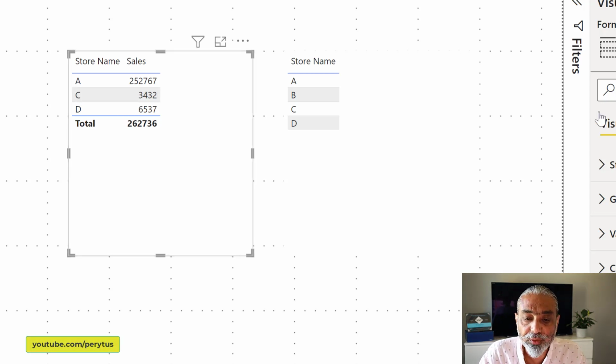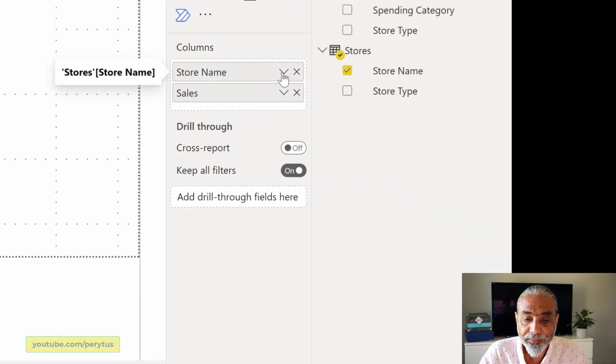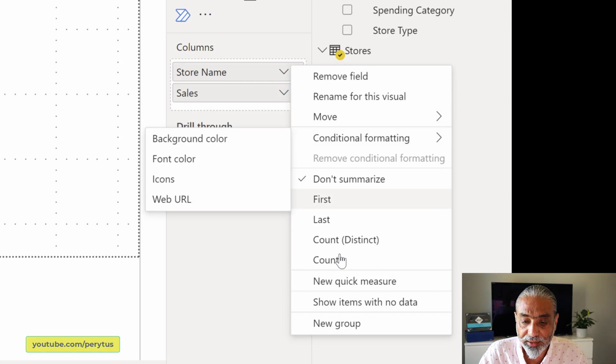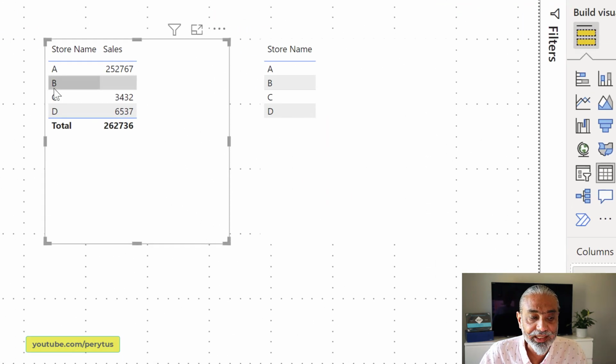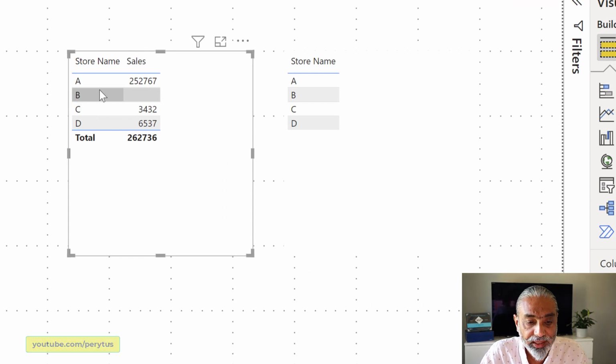One way to do this was actually explained by the user in the post. He said to use the option show items with no data. So it does show store B in the list, as you can see, but the problem is it shows as a blank and the user wanted to show the value 0.